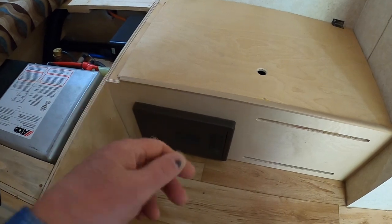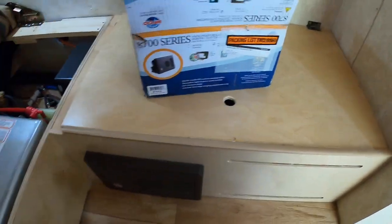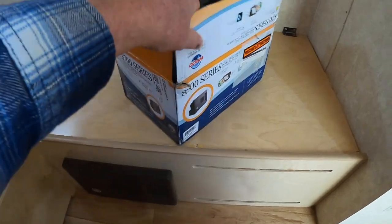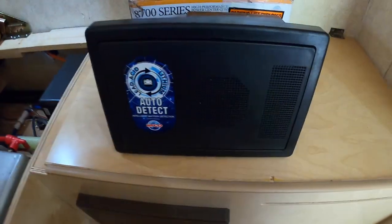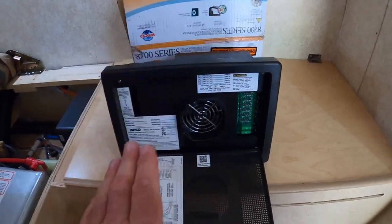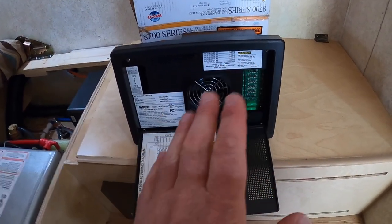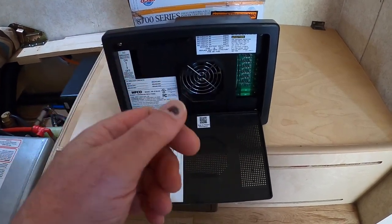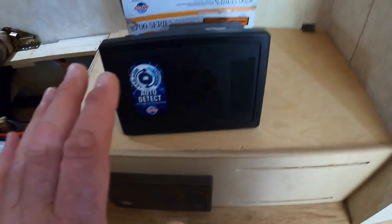If we're going to start from the beginning — and this is the beginning — the first thing you need is a converter that knows how to charge a lithium battery. And WFCO has a really cool one here. Love this thing. This is an auto-detect unit, which means it has circuitry that automatically detects what kind of battery you have. If you have a lead acid battery, it charges that correctly. If you have a lithium battery, it detects it and charges it correctly. If you have a gel or AGM battery, it will detect that and charge it correctly. So this is a universal unit.